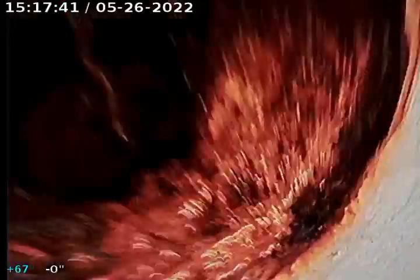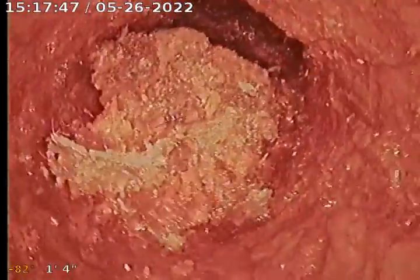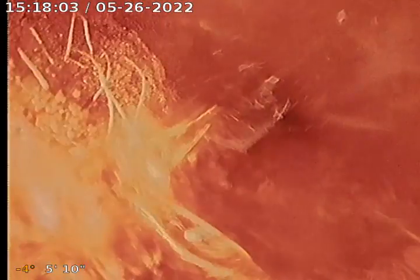And what we're going to do is go ahead and zero out our camera monitor here. We're just going to drop down. Just take a good look. It appears we've got some debris. It does appear that it is cast iron wasteline. So again, we're just going to continue to push out.